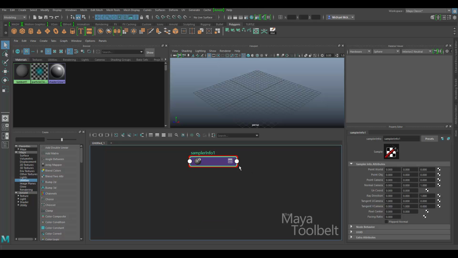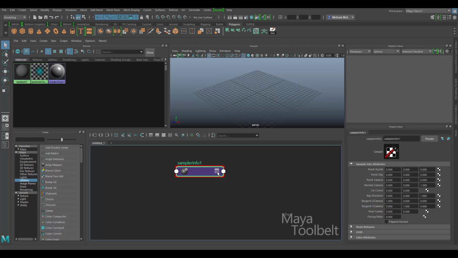If I click it once, you can see that top oval fills in and it collapses all the information. This is our lowest level of detail, where we don't have any real detail at all. It's just an icon, so that if we have a very cluttered scene, we can click this button to clean up all the nodes in our work view so they're not taking up so much space.